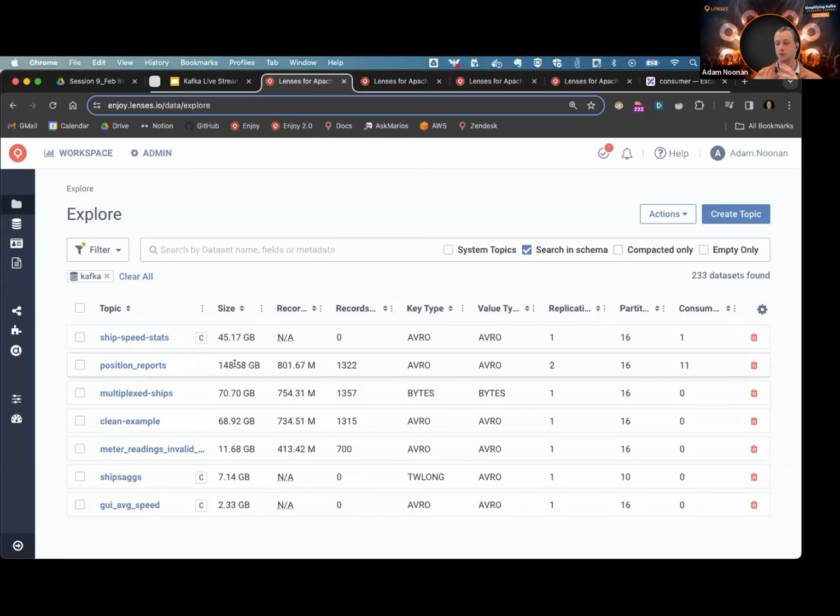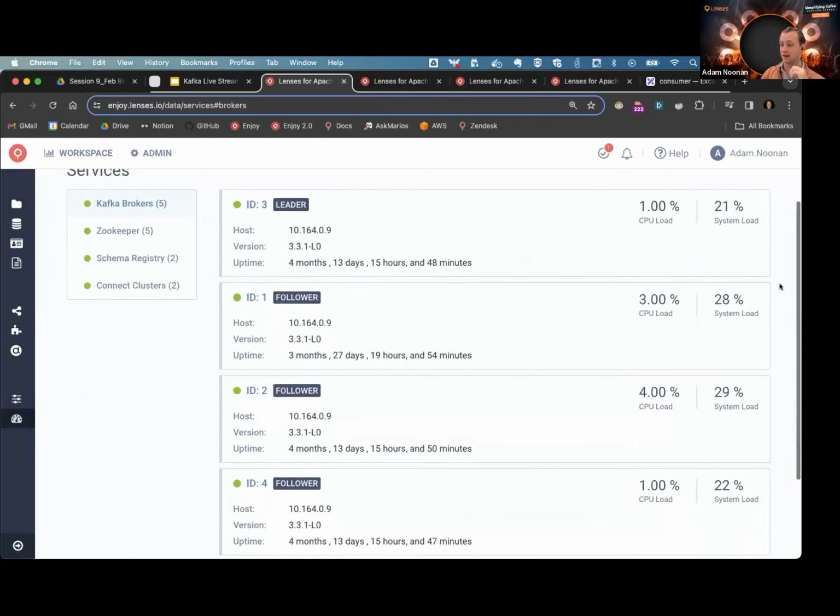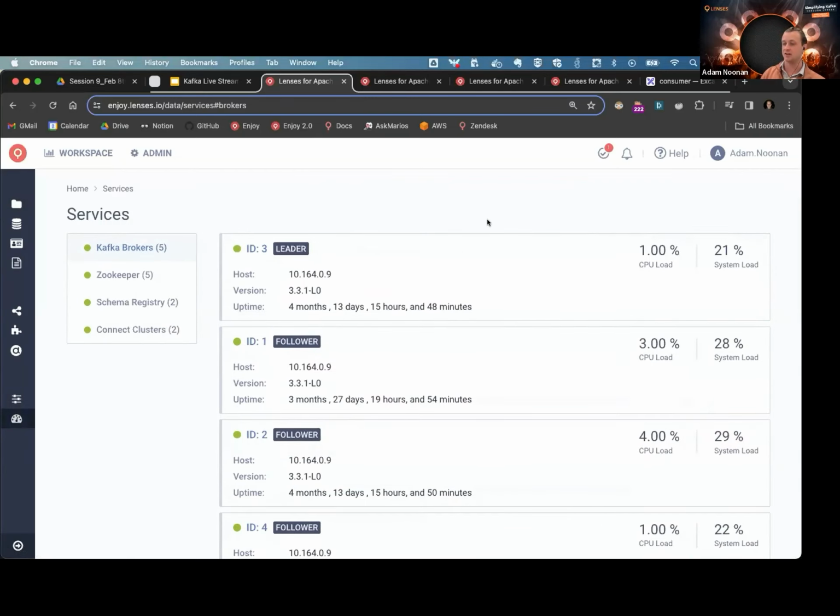We do have a few metrics available for the underlying storage. Right here, you can see the exact amount of data stored within a topic itself. As far as CPU and storage system load, we have these high-level metrics, but the intention for Lenses is really to be an operational tool. So if you're working with Apache Kafka, developing new applications or troubleshooting data flows, that's where we provide observability information as it relates to new applications, new features, and troubleshooting when things go wrong.